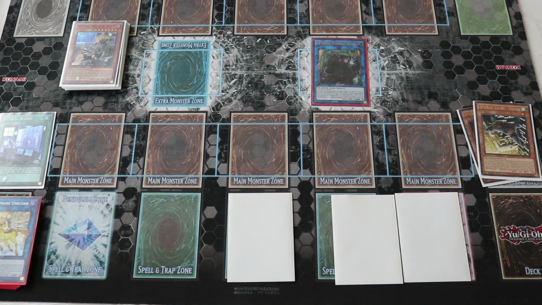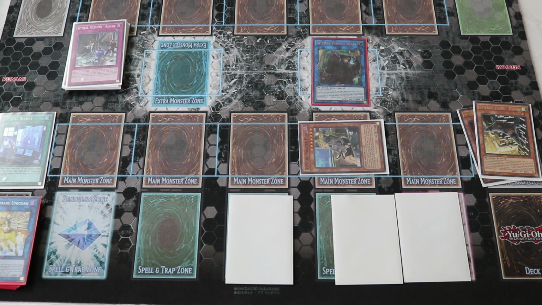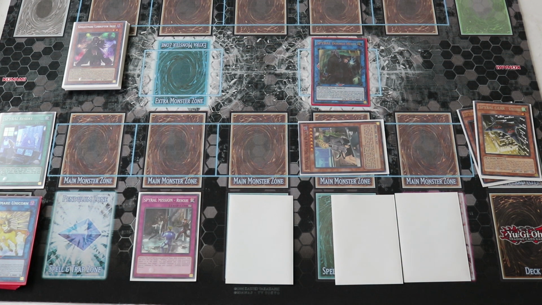And then since you also know the top card of the deck, you're going to activate Helix's effect, calling the monster, calling it right, so Helix resolves. That's going to allow you to special summon Master Plan. And then from here, you're going to go ahead and activate Master Plan's effect to add your Spyral Mission Rescue card from your deck to your hand.